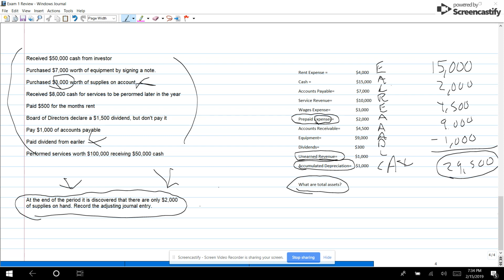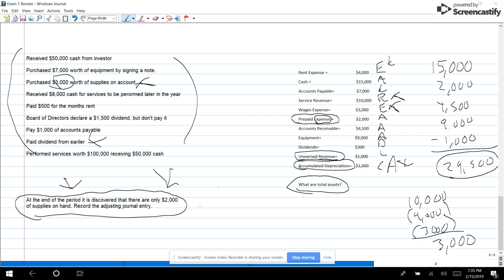So now let's say the question asks for net income. Well, knowing the equation for the income statement, which is revenues minus expenses, we just take all the accounts that we see listed as R, which is only the one, and then we subtract the E's. 4,000, so that's an E, and then we got this 3,000, and that's it. And that leaves us with a net income of 3,000.